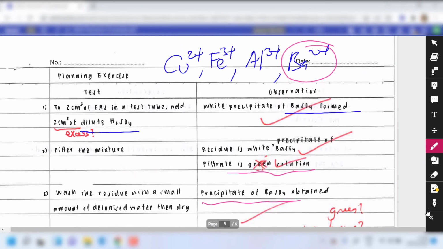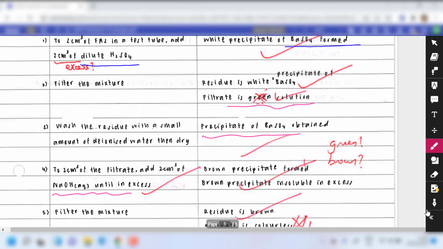So in that case, you expect copper 2 and iron 3 to be precipitated out as copper 2 hydroxide and iron 3 hydroxide, and then yeah, you get a mixture. So it's being described as brown. I think that's fine, but it should probably be more of a greenish color as well, what you observed earlier on, but I think that's fine.